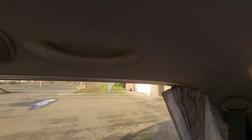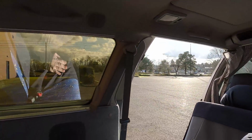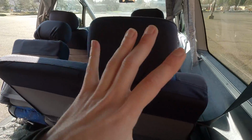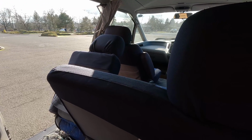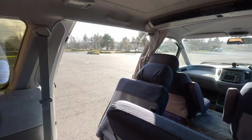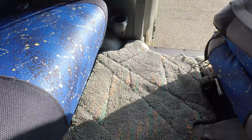Nice, just a nice van. The headliner is like spotless. And yeah, so you can seat 3 back here. There's belts for 3, shoulder belts for 2, but belts for 3, a lap belt in the center. Same goes for this middle row, shoulder, shoulder, middle. So total for 8. If you need shoulder belts, then it's 6 total. And you've got tweeters up here. It's got a great sound system, by the way, with that original premium double-din head unit. Curtains go across the back window too. And just, yeah, everything is so clean. These floor mats, the carpet underneath. It smells like new in this van.